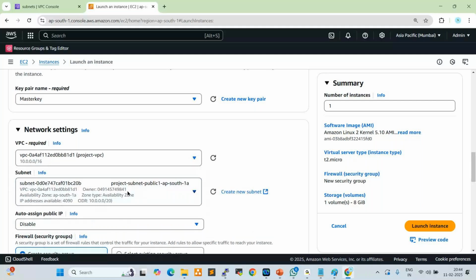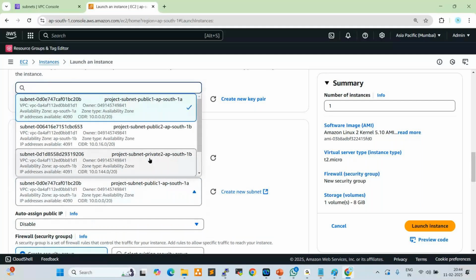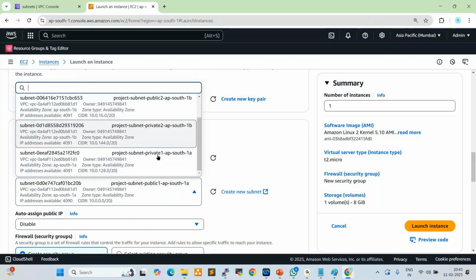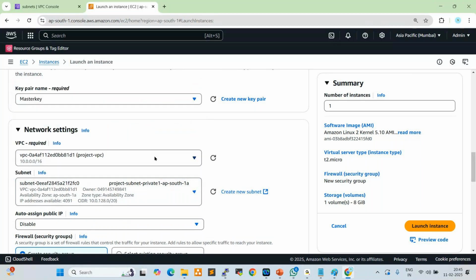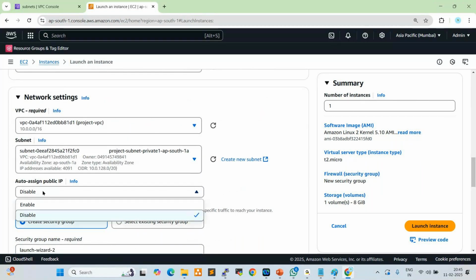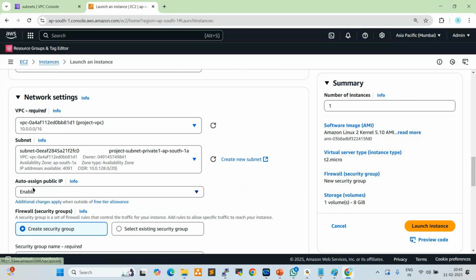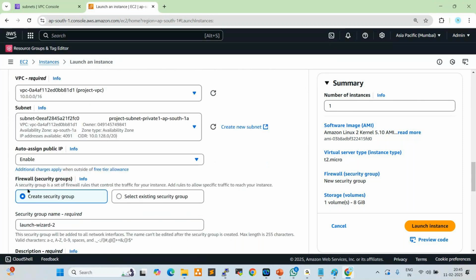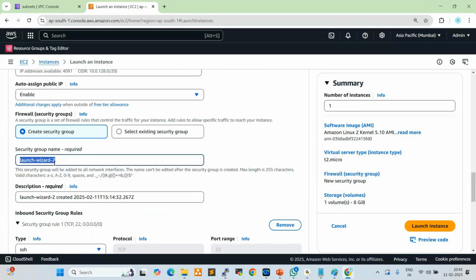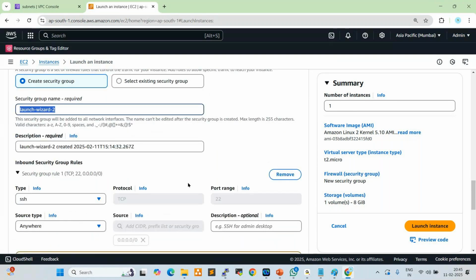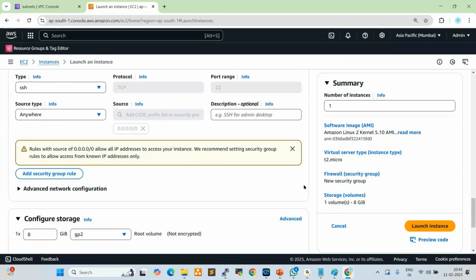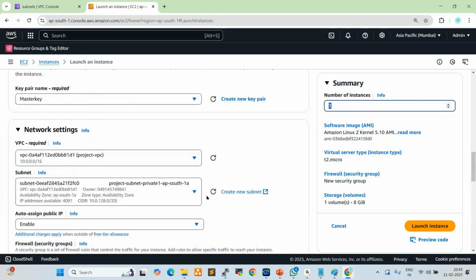You can choose the private subnet, the private one. Select here. Auto assign public IP should be enabled. For the firewall, you can create a new security group here. No need to give any name, you can keep it as is. Storage 8 GB, one instance. Now you can launch the instance.